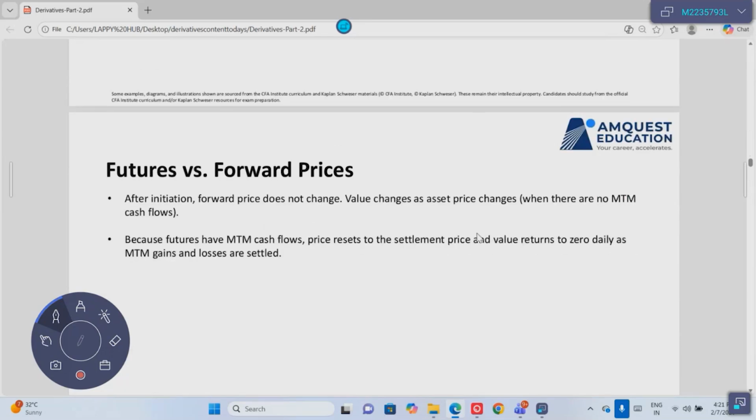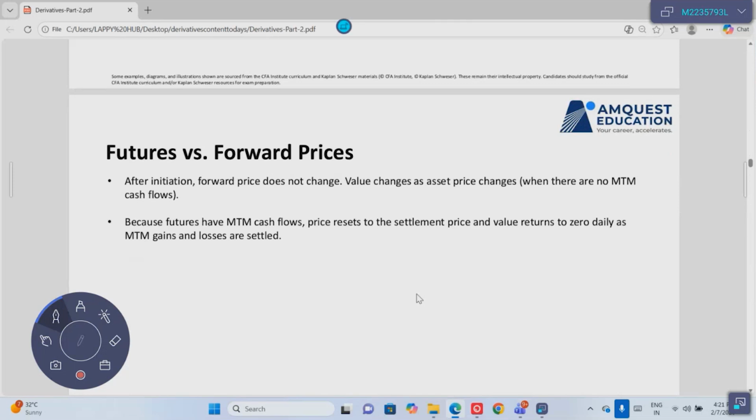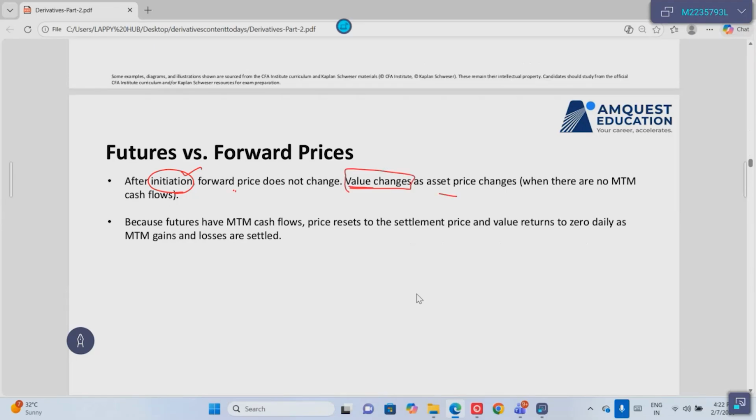Okay. Now, as you remember, I said that at the time of initiation of contract, the value would always be 0. It's only when the time changes that the valuation would change because the underlying market price would also change. Okay. So, put it in context. At the time of initiation, it's 0, but after the initiation, the value of the forward price will not change, the value of the future price will change. Okay, the valuation changes only because the underlying asset price changes.